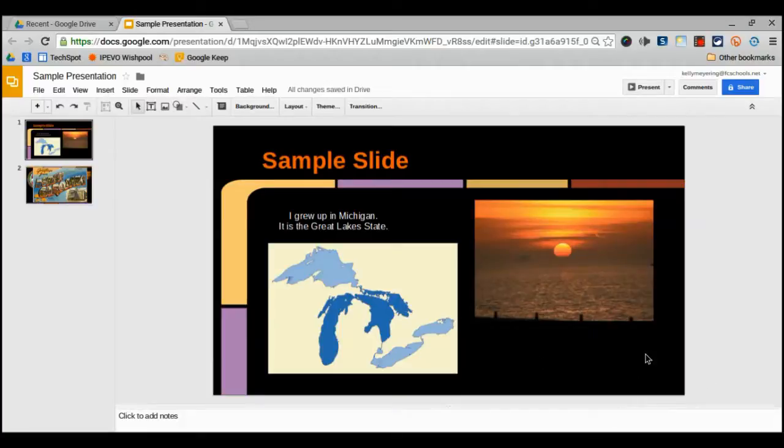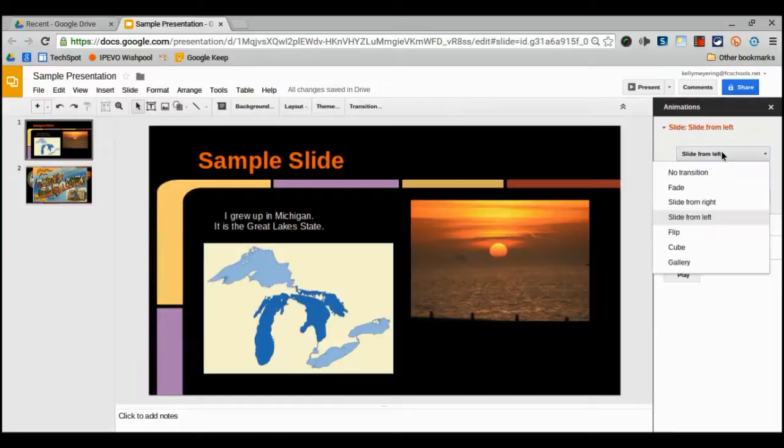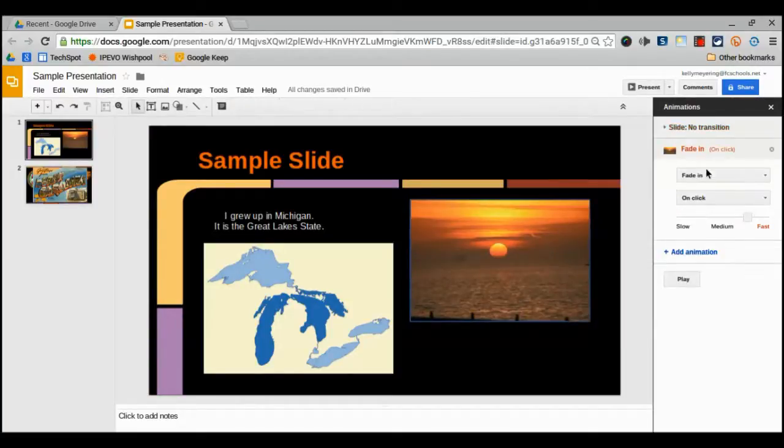If I just click elsewhere on the slide, I'm not really selecting anything. You have these options. Remember the first video we went over background, layout, and theme? Well, now you also have a transition. So I'll click that. Right now we already have a transition, and basically that is moving the actual slide when you start presenting. I'll show you a little more about that later. I guess I'll show you what it is. No, I don't want a transition. Sorry. So no transition for this particular slide.